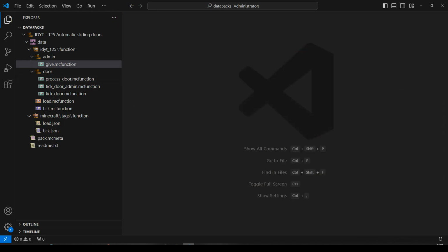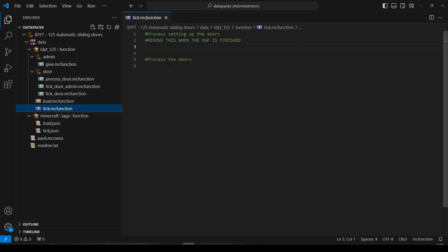Right, let's move on to tick. I think tick will be a nice easy one. Okay, here I've got, you can see this, remove this when the map is finished. This is going to be the command that when we put the doors down, it's going to align them properly and make them look nice. And then obviously once you've stopped placing doors, you don't need to be running this anymore.